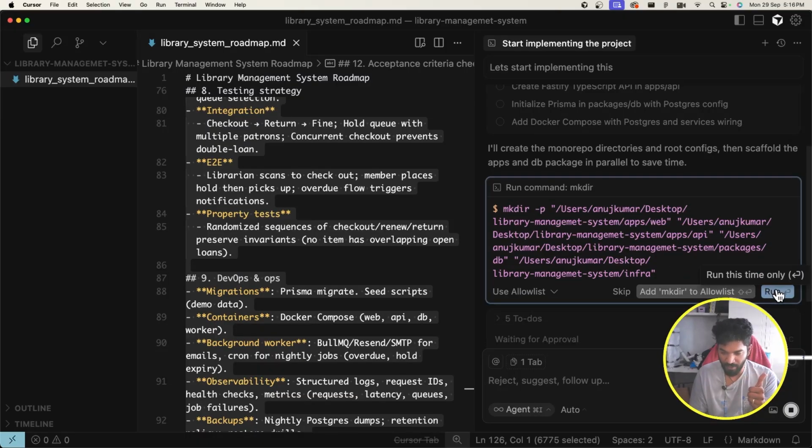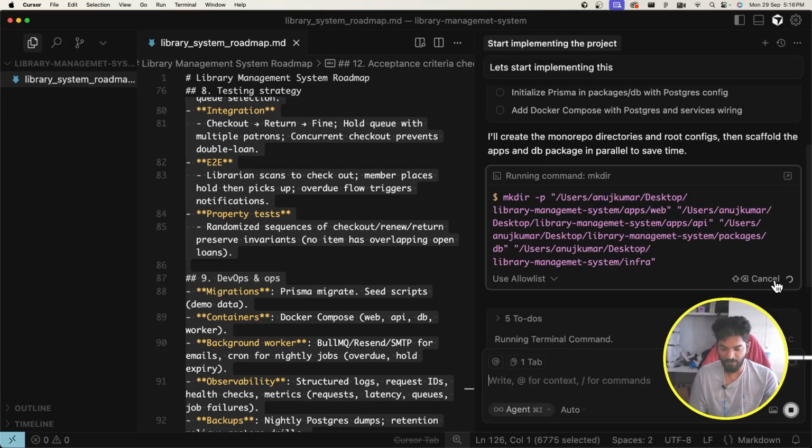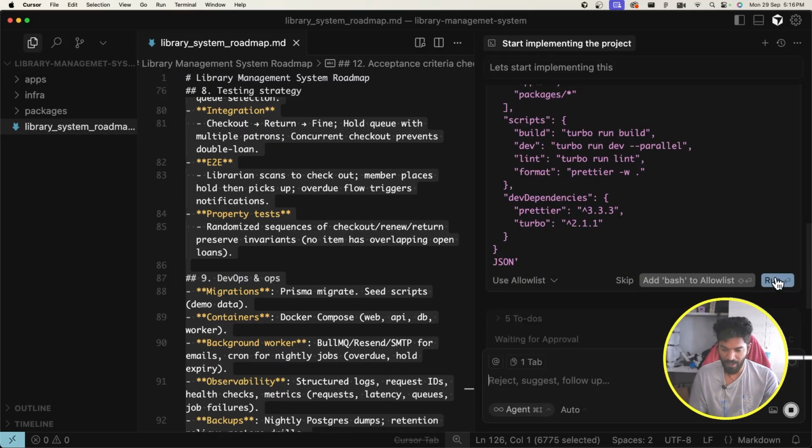Are you following me? Can I do this? Should I run this? And if you click it, basically you are saying, okay, I agree with this, and I know what you're doing, so I'm saying okay. And this is where Cursor is waiting for approval, right? So the point is you should always review the changes Cursor is making. Okay, so let's run this once, and we'll say yes, I have reviewed it.